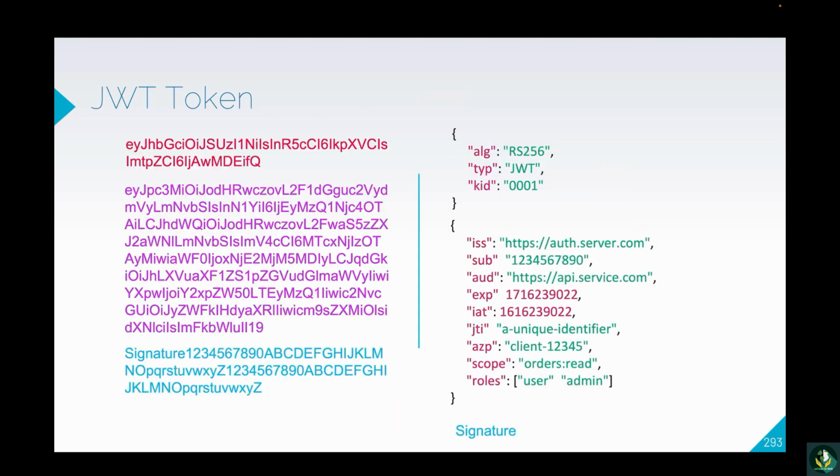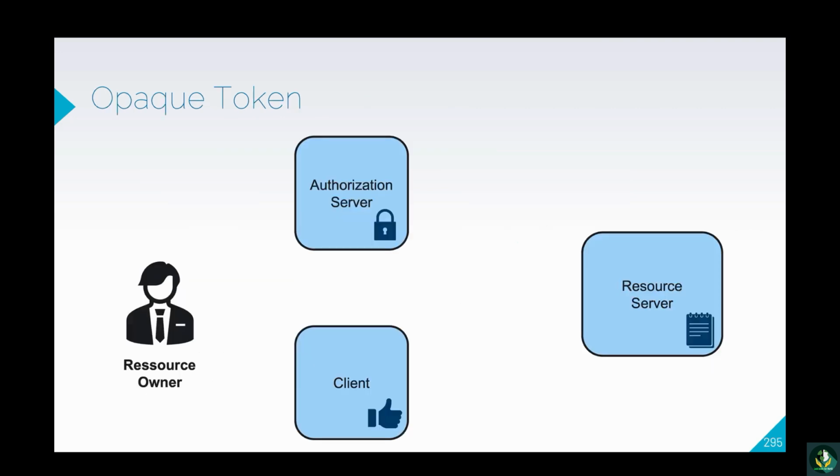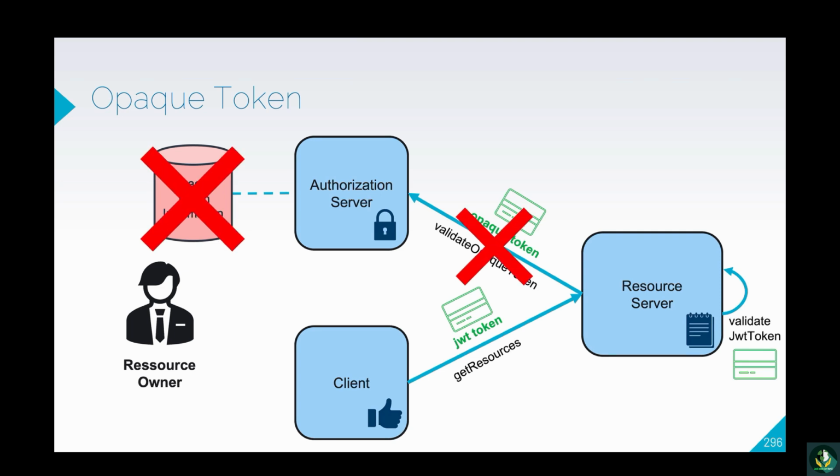Here is an example of a decoded JWT token. It consists of three parts: the decoded header in pink, the decoded payload in purple, and the signature in cyan, that can be validated locally by the resource server. These three parts are concatenated by periods. Because the JWT includes essential token validation details such as the expiration time and a signature, along with the key information in the header, the resource server can validate the token locally without needing to send validation requests to the authorization server.